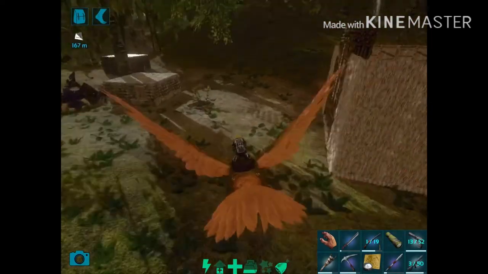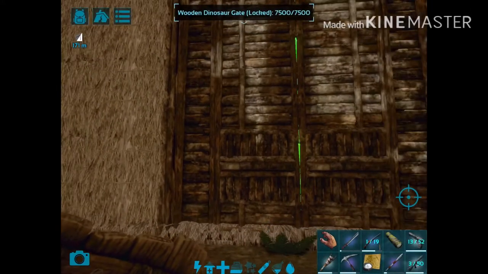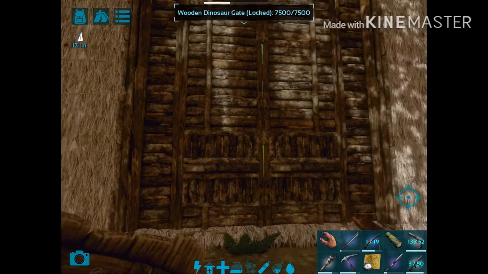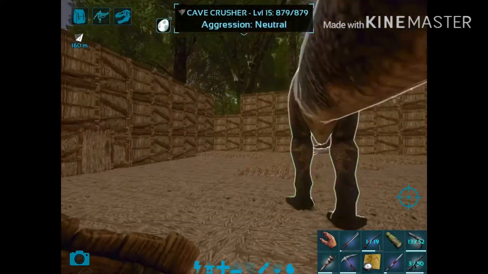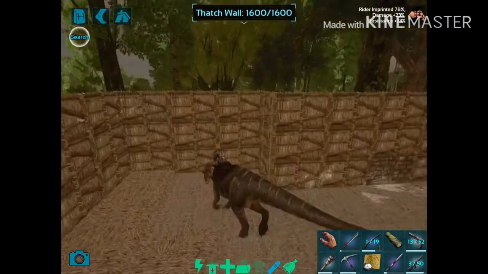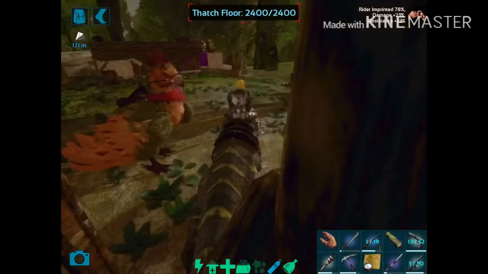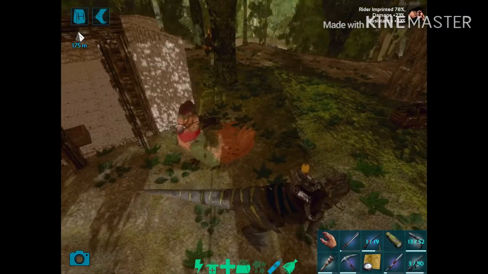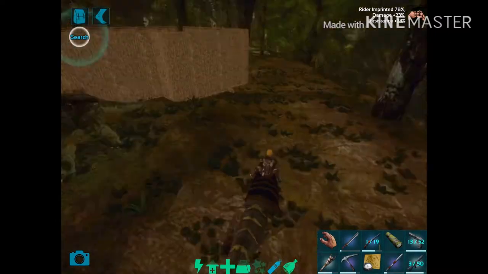But yes, in here is the Baryonyx. Now, he doesn't live in this base, no, but I just brought him here before I started the video. Here he is. So, Cave Crusher, the Baryonyx, I named him that because he is so good at crushing caves, yes. So, let's get out of here. So, we're out on Cave Crusher. Now, I'm going to leave Freddy there. Freddy can defend this base. And let me just show you how good Cave Crusher is.